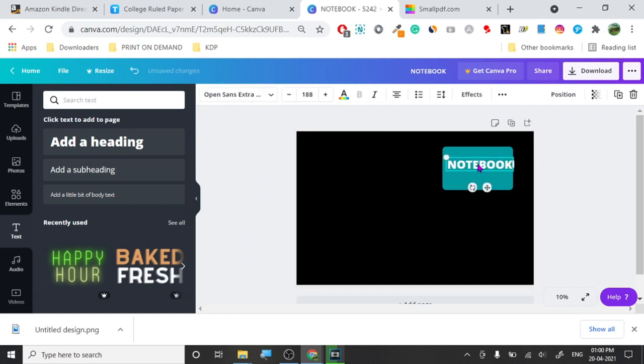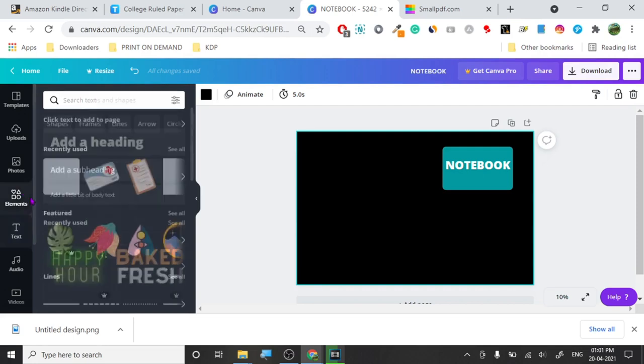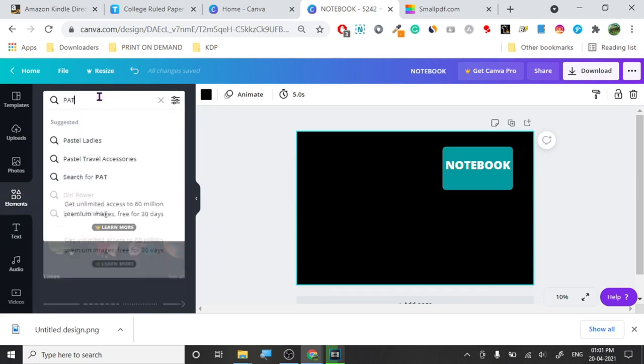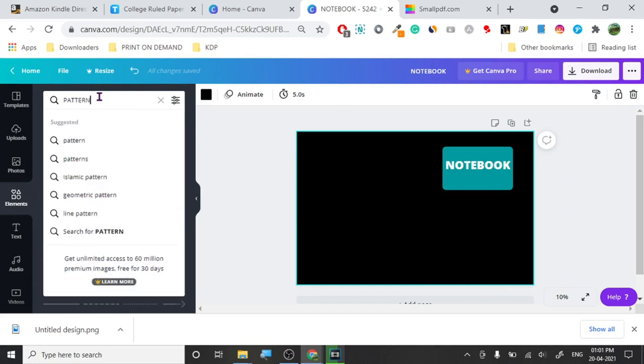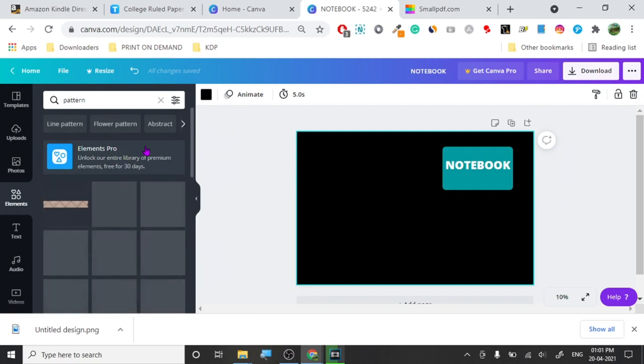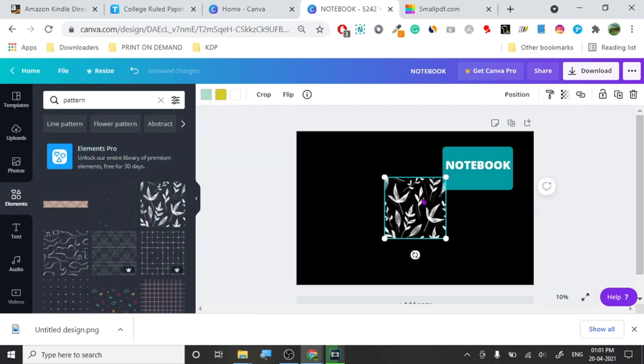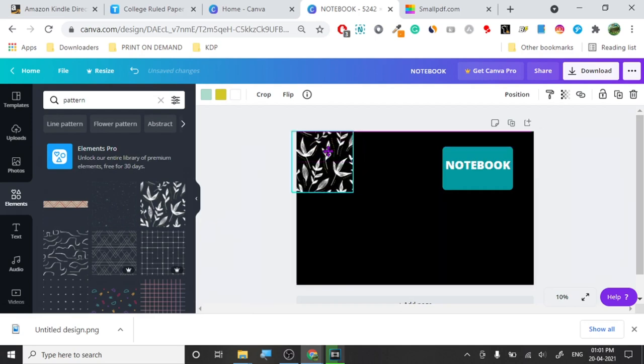Now the page is really nothing too crazy, nothing too impressive. But what you can do here is you can create a pattern. So let's see if we have pattern available. Patterns, search what kind of patterns they have. So here we have a lot of free ones, and this is how you're gonna do this.